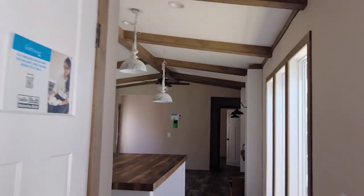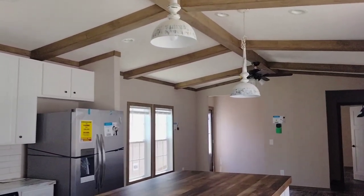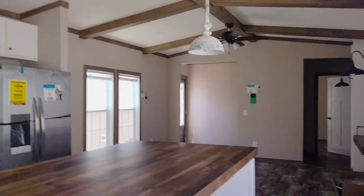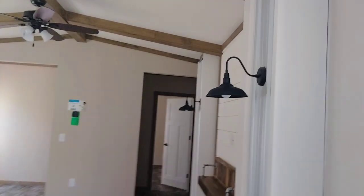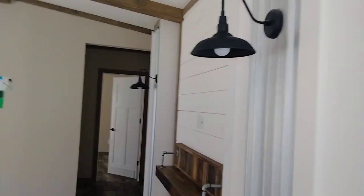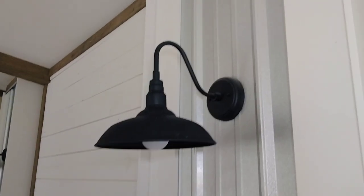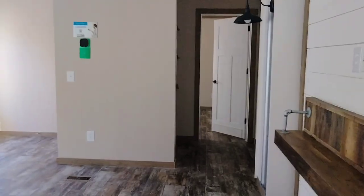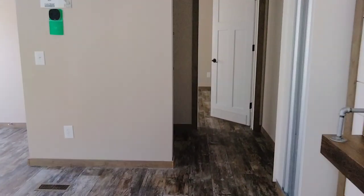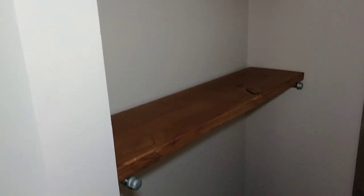It does come with the Ecobee thermostats. Check out those light fixtures — really nice little light fixtures on each side of the entertainment wall, that's really cool. And then you've got this metal detail — that's pretty neat. I like how they come up with these little unique things for these homes. Each home is different, each home is unique. You've got some more shelving right here — perfect for linen or towels for guests.